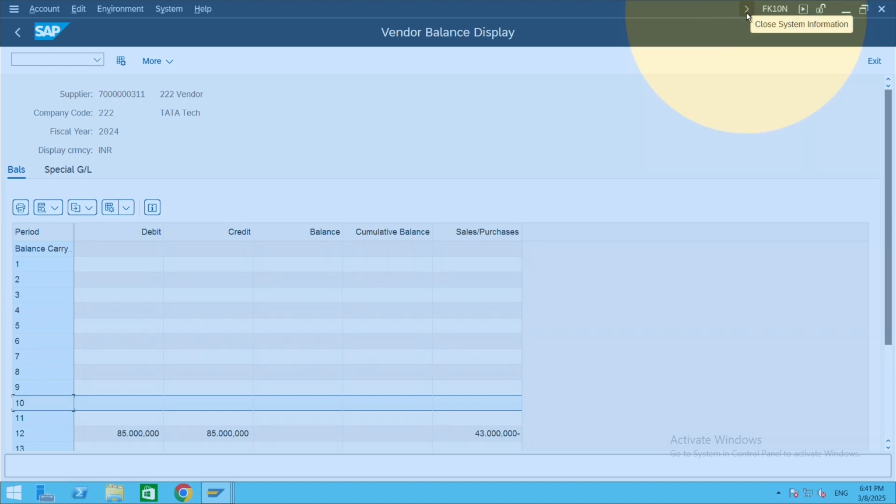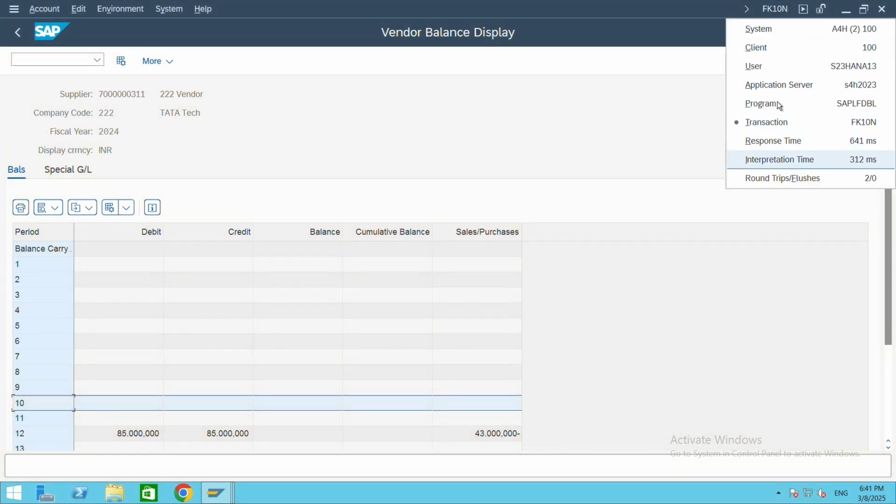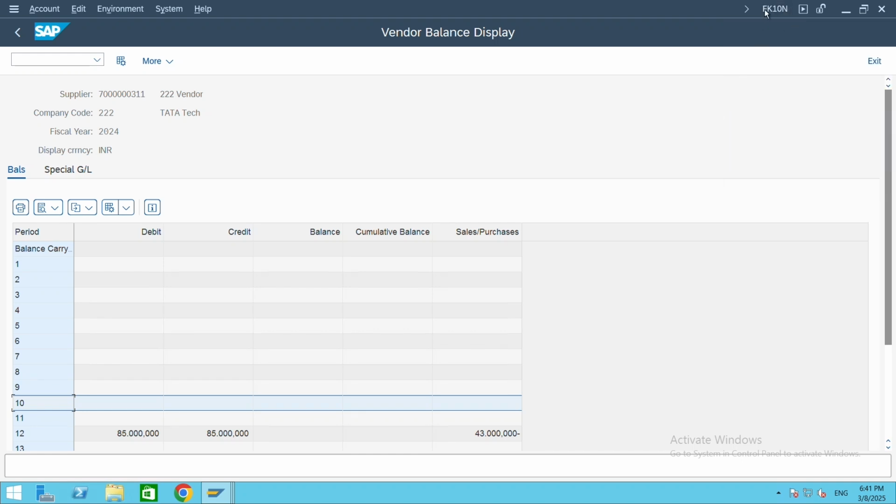If you click on the right symbol, it will get closed. If you click on the transaction code, you can see what the user is, what client you are using, and what the application server program is. In transaction, if you select this transaction, only then you can see the transaction code.